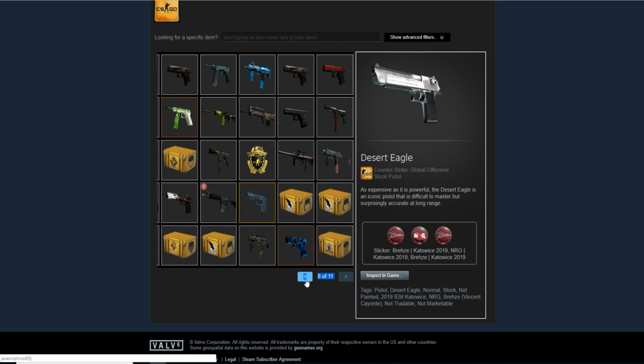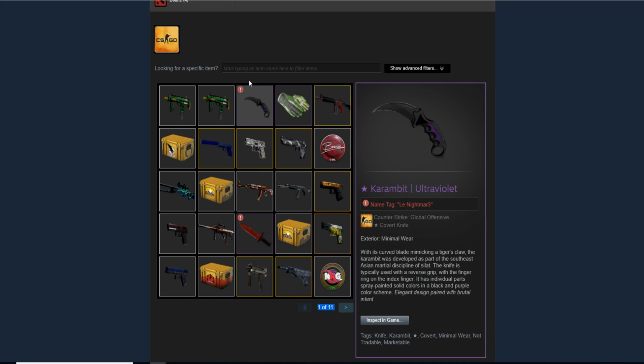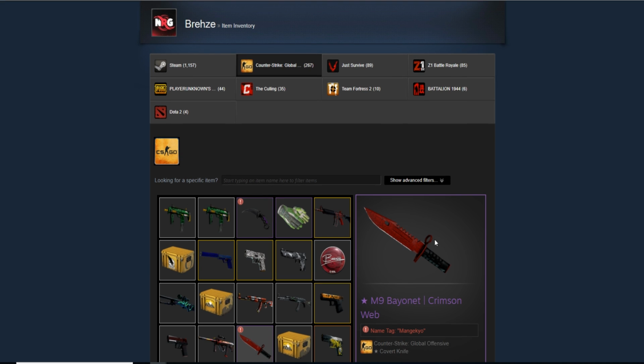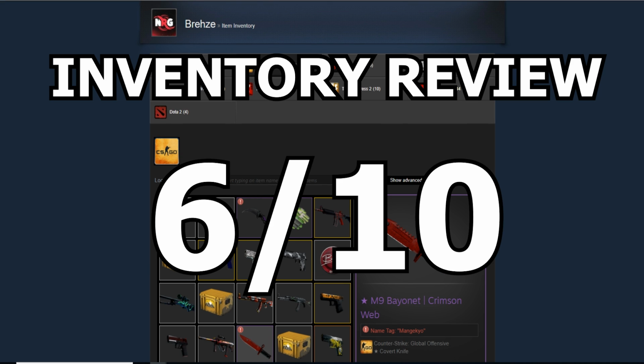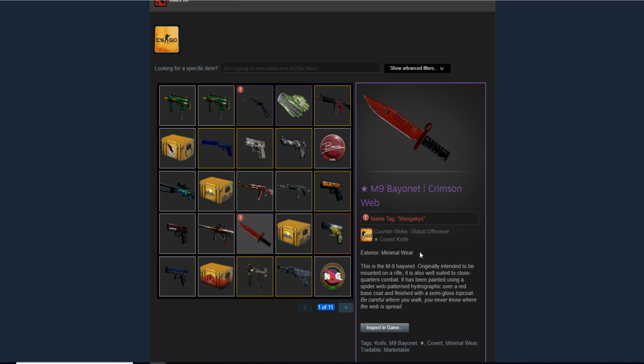So what are the highlights? Okay, so he has an AK Blue Gem like his teammate. He has two knives. He has an Opatheris, a Crimson Web knife. Honestly, man, I'm gonna have to give Brehze, I'll give him a 6 out of 10. Still not a crazy inventory, but you know, he has a couple cool skins, but it's still not anything mind-blowing.